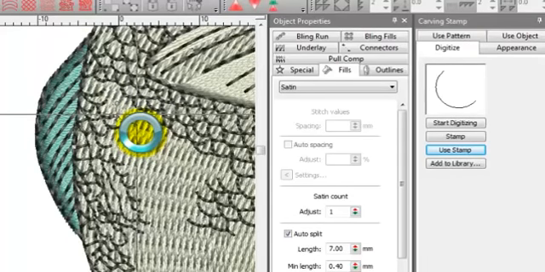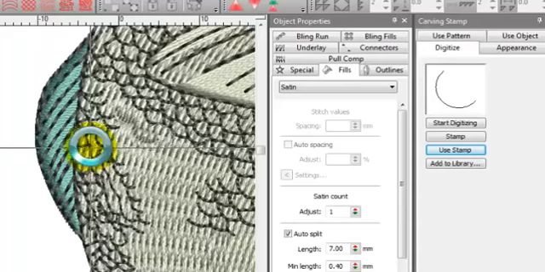So it's a two-step process. You left click to anchor the shape down, and then move your mouse to rotate it and click again to confirm. So it's a click, rotate, and click.